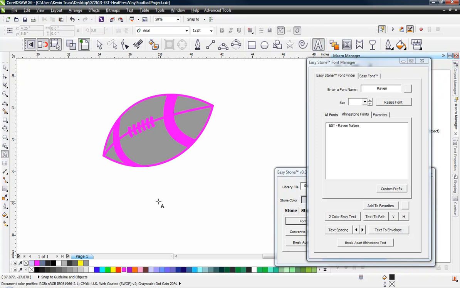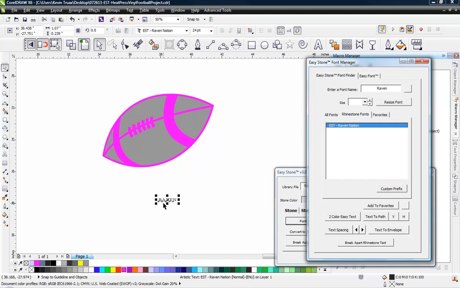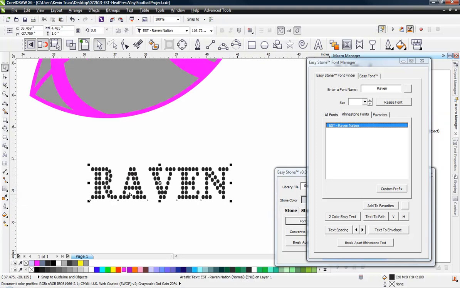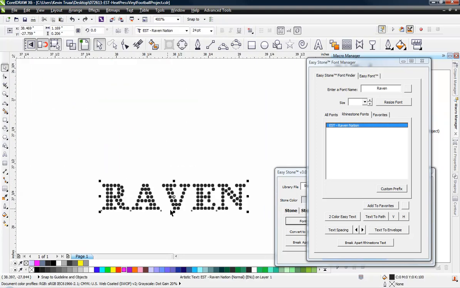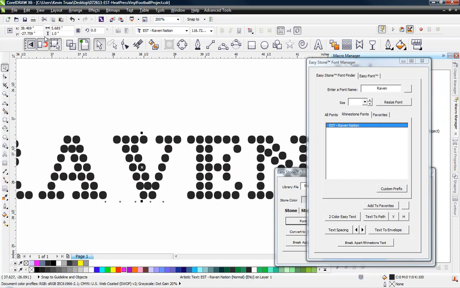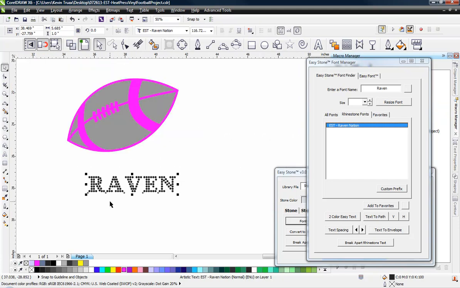All right, so what we're going to do here is type out Raven, like so. And then if we select this, Rader Nation, now we know that this text is about 1 inch. So if we type in 1, we're going to scale it to 1. So now the text is 1 inch. What's going on here? Let me undo that. Looks a little strange. Okay. Let's try scaling it again. Well, what's happening here? There we go. It's kind of like a weird stretch thing going on.